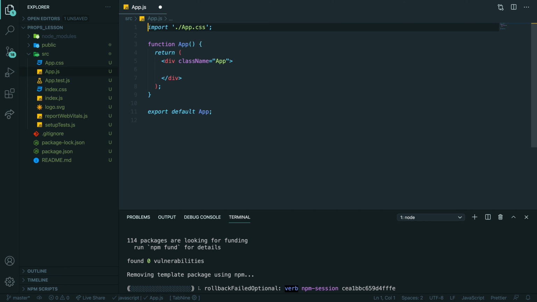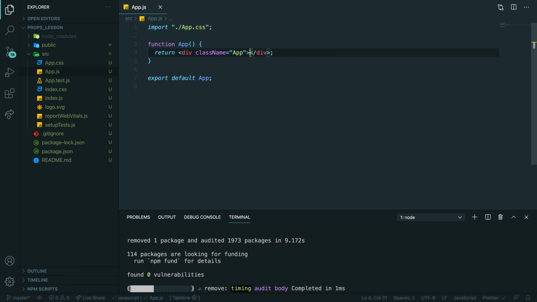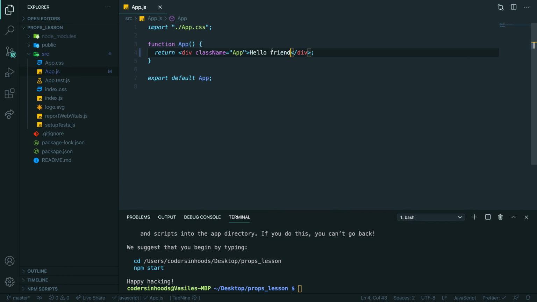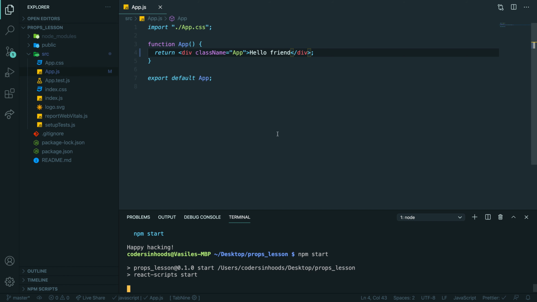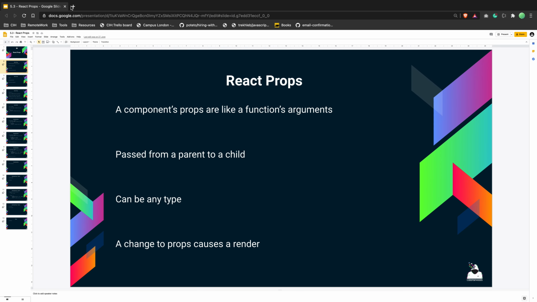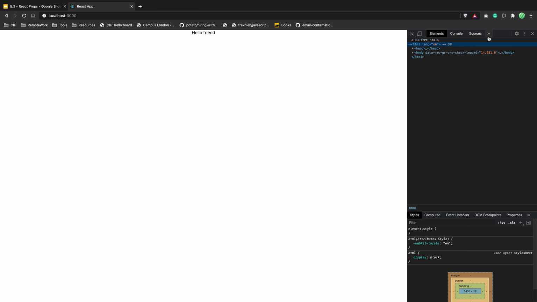I want to have this. Okay, so now npm start, right? Start our application. Let me just go to localhost. Yeah, we have our hello friend. So we have a very basic React application.